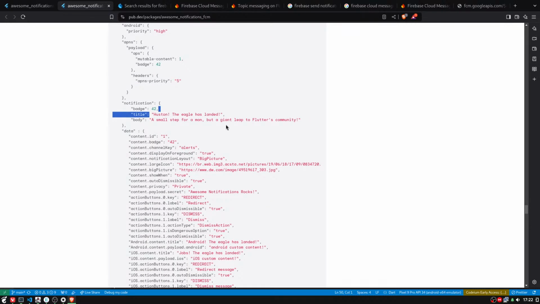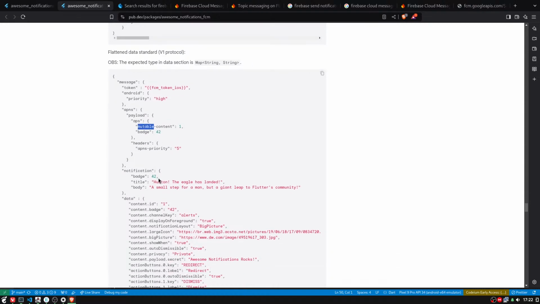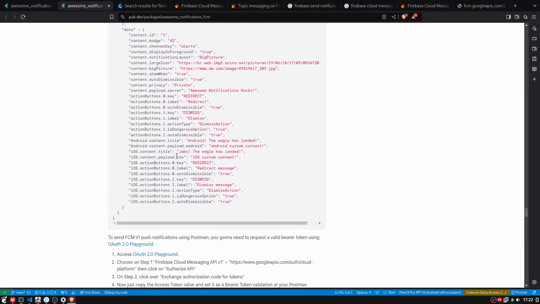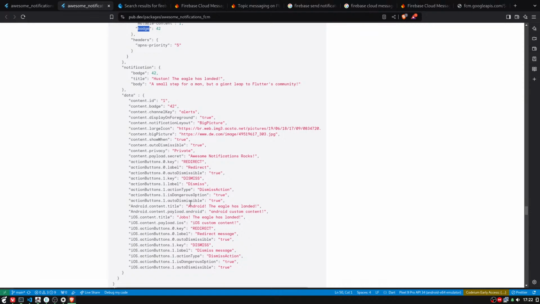A lot of this just looks like duplications of this, like mutable content as an example. I'm assuming. Oh, but this is an ID. Okay, and then we have the badge, which is repeated multiple times. Where is this documentation so I can read up on what all of this means?